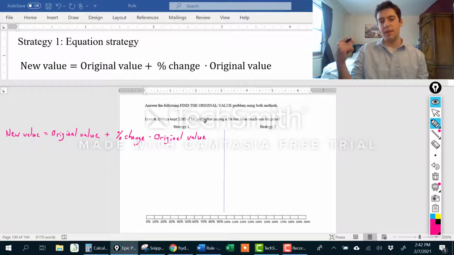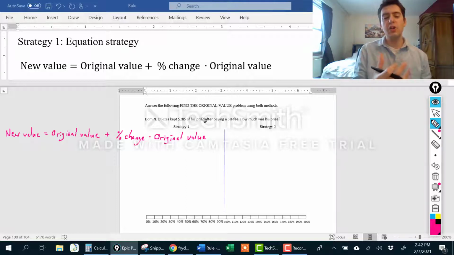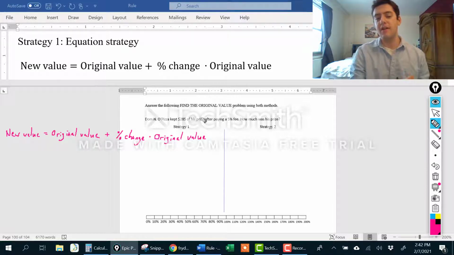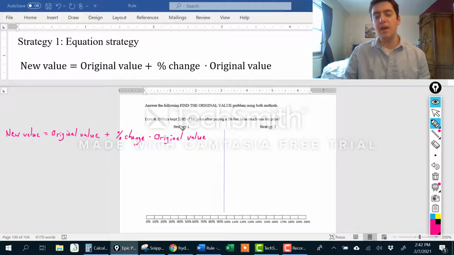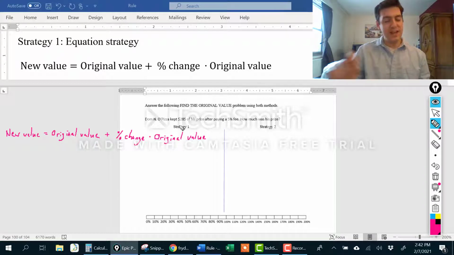In the other problem, you might remember from the other video, the $285 was the amount of money that Anita won, and then she had to pay a 5% fee, and then we had to figure out what the amount of money was that she kept after paying the fee. This time, we know the amount of money that Dom kept was $285. That was after paying the fee, so we have to figure out how much money he won to begin with. Okay, so it is a different problem here, even though if you read it quickly, you might think it's the exact same one that we did before.